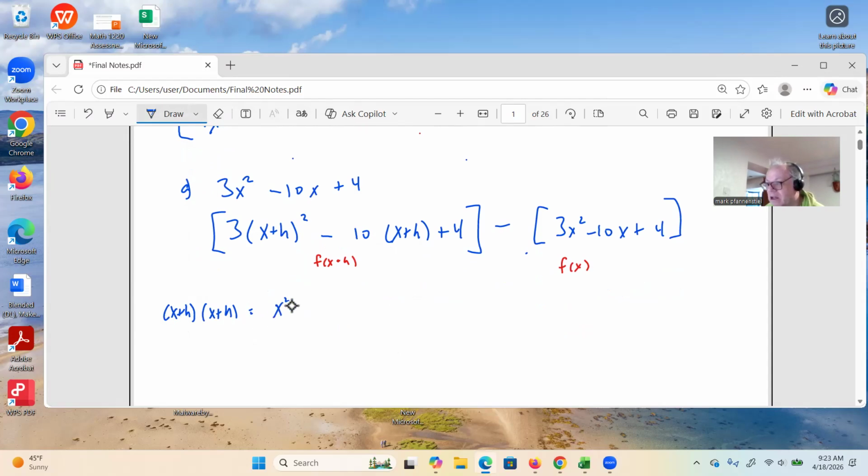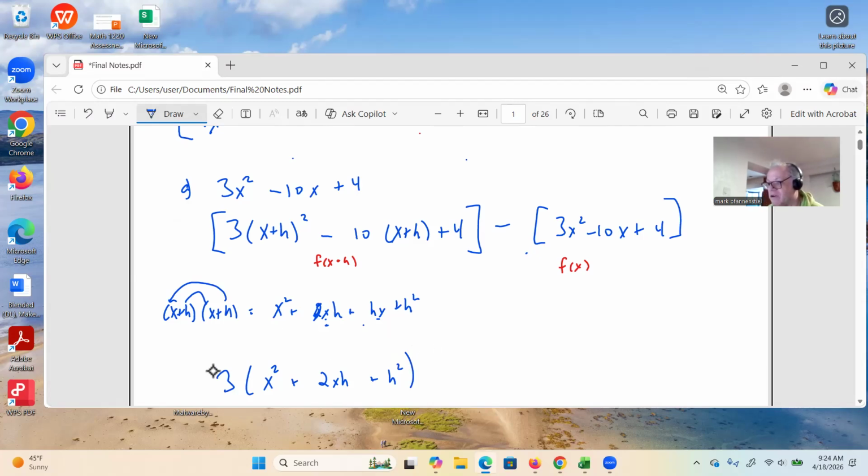So we have an x squared. We have an xh plus an hx, we have an hx, we have an xh, plus an h squared. Hey, xh and hx are the same thing. They're just in swapped order. We can add them together. 3 times 5 is the same as 5 times 3. That's not true for everything in math, but it is for this stuff. So we have a 3, and we combine this. We have an x squared, xh and hx. They make 2xh, plus h squared. The order that you put the x or the h in doesn't matter. Okay, so we have this.